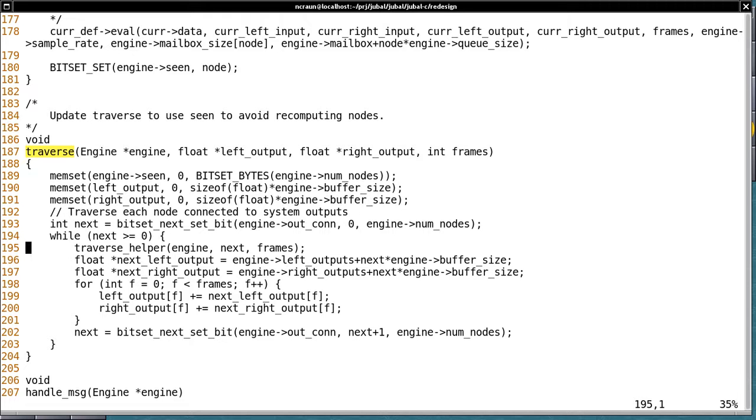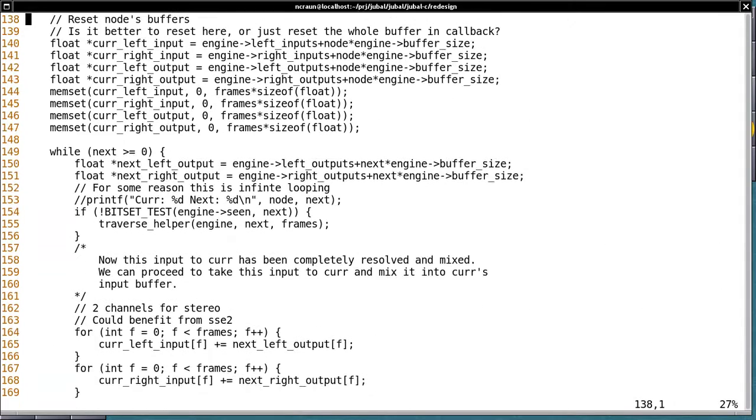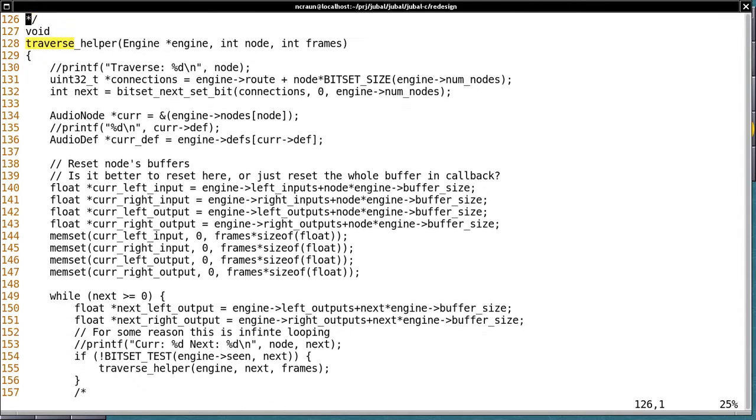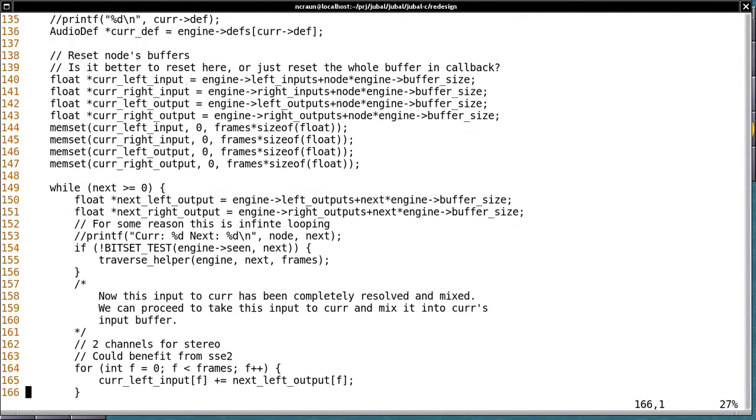Traverse helper is basically the post order traversal function. You see it's a little bit messier than it should be because we have to repeat the same thing for the left input and right input and left output and right output, so we're going to change that as well. You can see it's very similar to the other one.